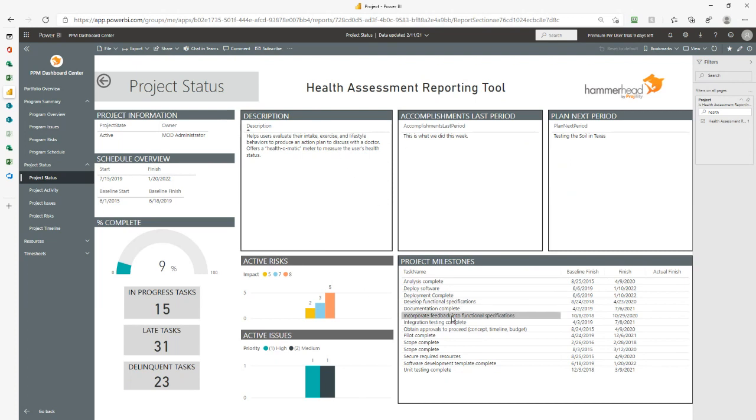So here we're pulling schedule information such as milestones. We're pulling context. What did we do last period? What are we doing next period? We'll talk about how you do that and have a history behind it in a couple of minutes. You have a description. You have things like risks and issues on projects, percent complete, potentially costs here, late tasks. Really late tasks, meaning they're overdue by a certain percentage. So we can start to do metrics around this and see metrics around performance on our projects.